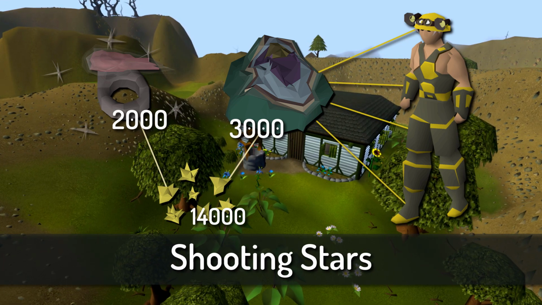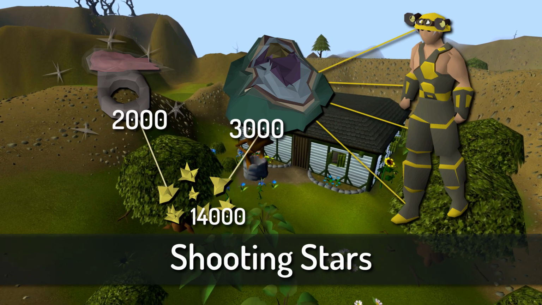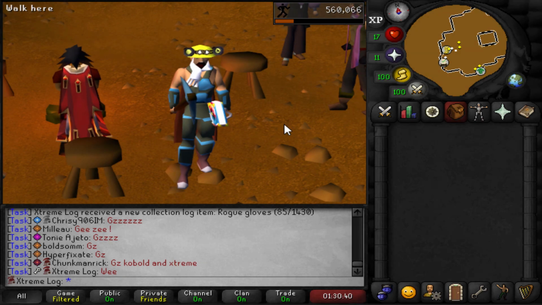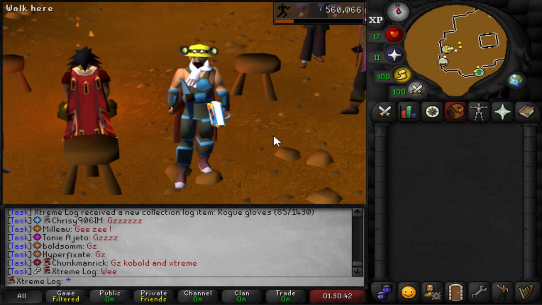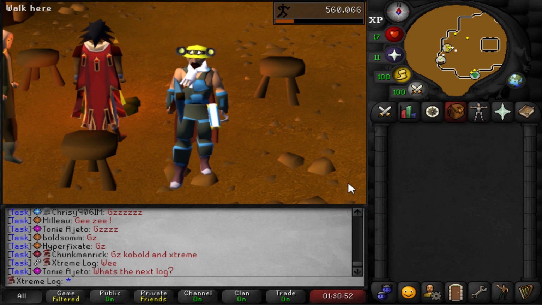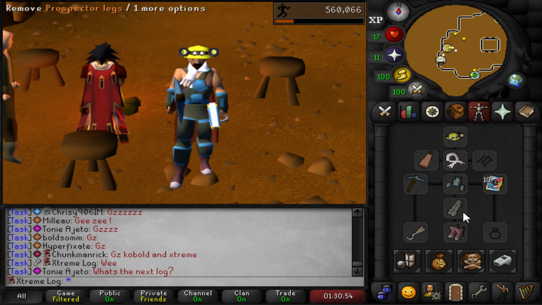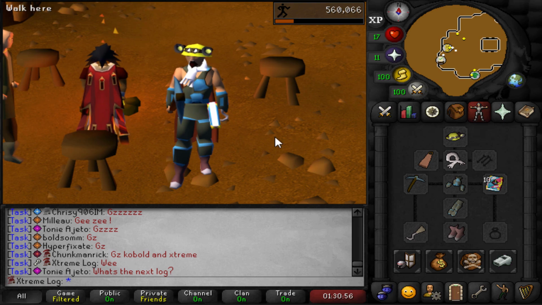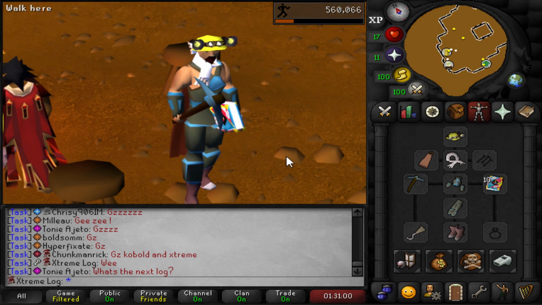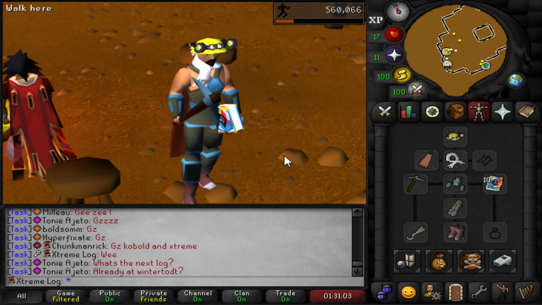This Stardust can be obtained from mining shooting stars, which randomly appear across Gielinor. Alright, so now it's time to start looking for some shooting stars, as we'll need to get 14,000 total Stardust to recolor my full Prospector outfit. Even though you only need 1 on the collection log, I'm going for 4 anyways, because I want to get the full golden outfit. And then also 2,000 for the ring.